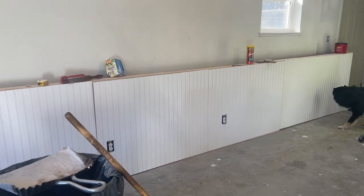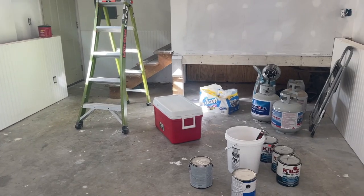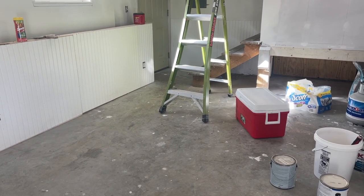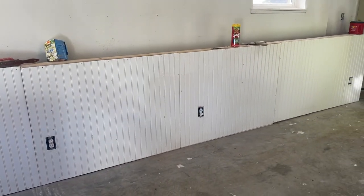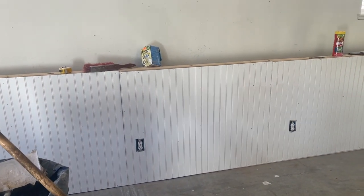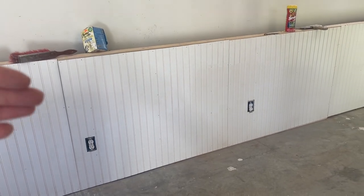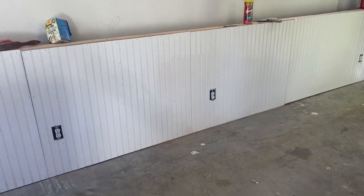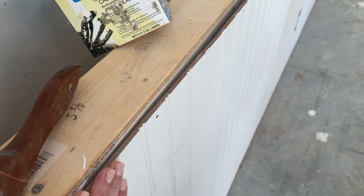The ceiling and all of the walls have been finished. Dean has done these sidewalls, but we keep having issues with the beadboard popping off. He's got it nailed up but it's still wanting to pop off, and we do run some propane heat in here for now just to keep this room from getting too moist. Because the first time we did this beadboard, it bowed because we hadn't finished the doors yet - it was just exposed to the weather. So we ripped all that off and got rid of it, did it again, and it's still coming off. So Dean's going to do some liquid nails and renail it back on.